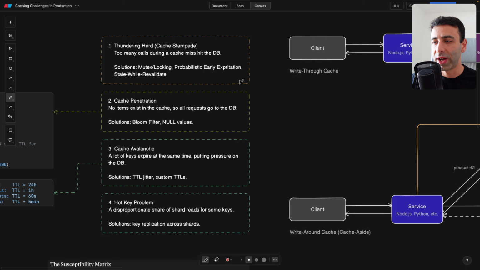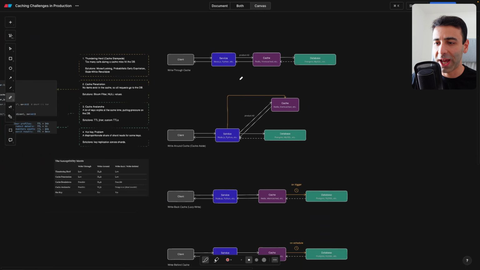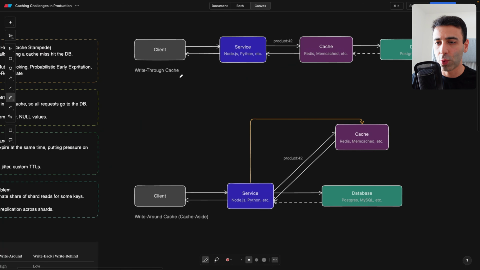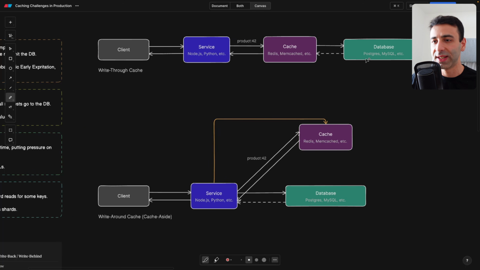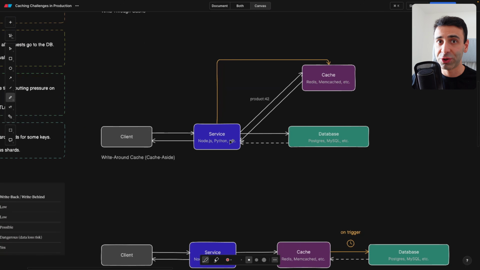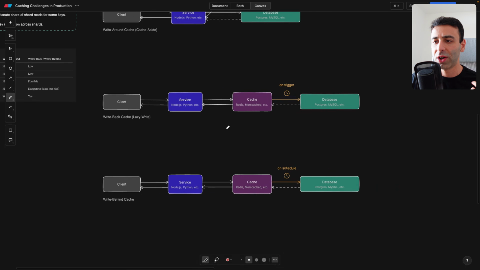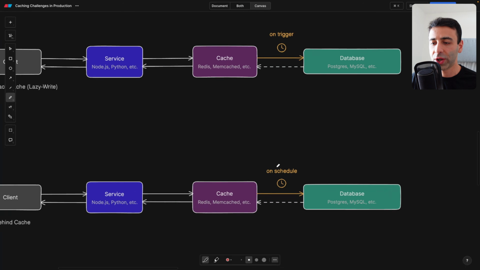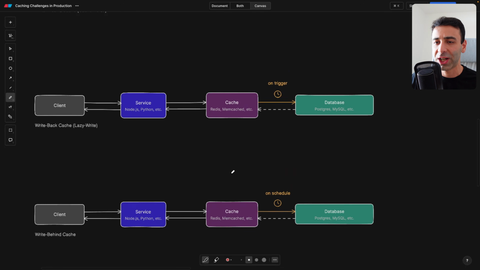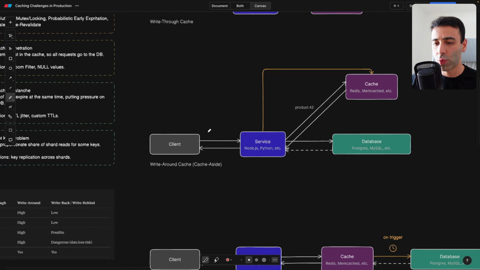Now, when does this arise? So we're going to see that we have 4 different caching strategies. A write through cache, where the cache literally sits between the database and the service. We have a write around cache, where the first write actually goes to the database, and then the cache miss always happens on the first request, but then we save this data that was requested to the cache, and all the subsequent requests are going to be fetched from the cache. And we have write back caches, which are literally saved to the database either on trigger or on schedule, but first they're always saved to the cache. Now we're going to be focusing on the write around cache, or cache aside, also a common name for it.